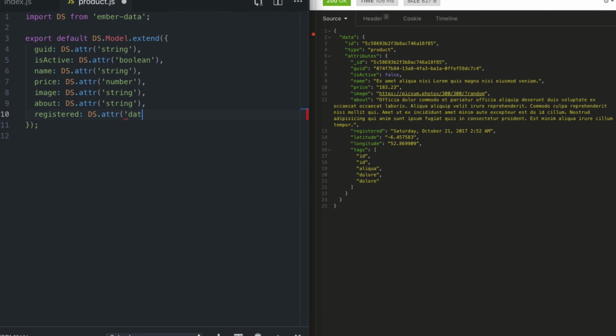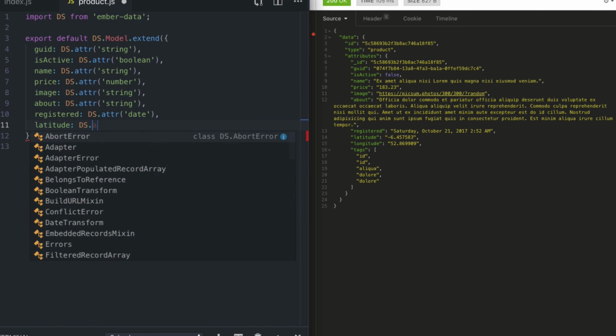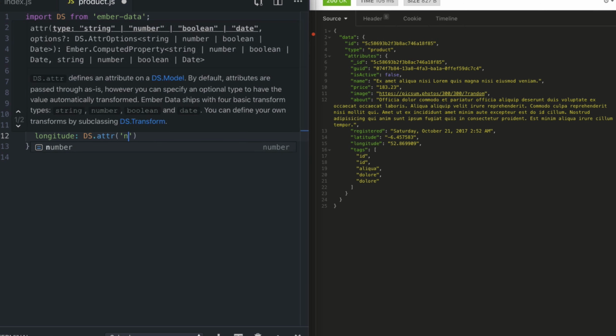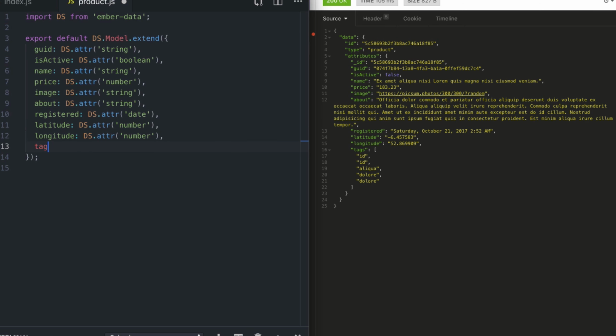Actually, that's a date. And then latitude, which is ds.attr number. And then longitude, ds.attr number. And finally, tags, which is an array, so it doesn't really have a format, so we're just going to do attr just so that we can access it as a property.